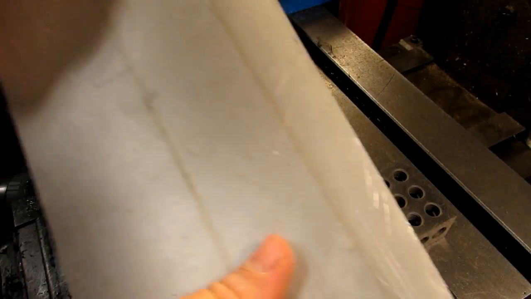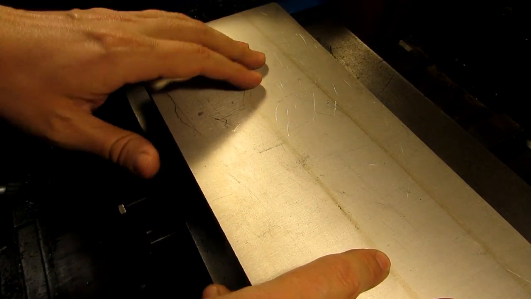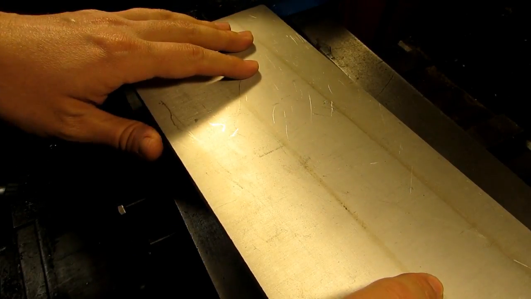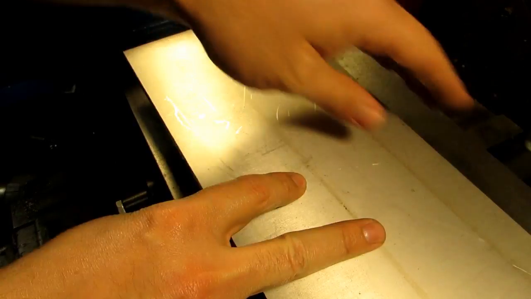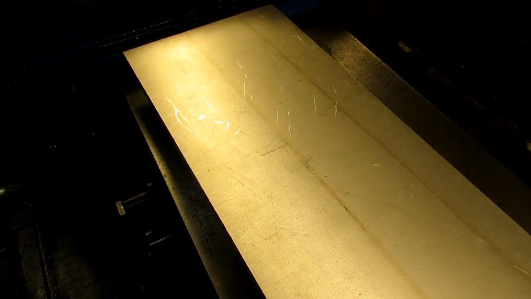In this video, I'd like to show you a solution to a common problem and a really common setup. When you need to clamp a part on the mill table, it can rotate like this. Now, nobody wants to indicate a part in square to the travel machine every single time this kind of job comes up.